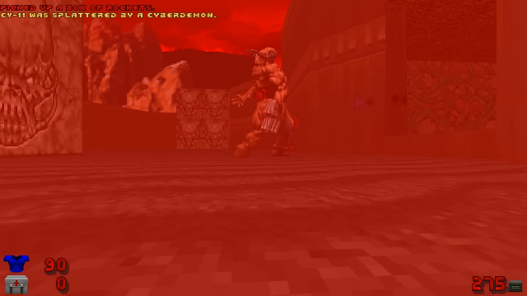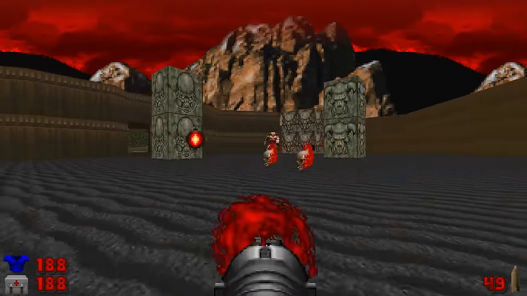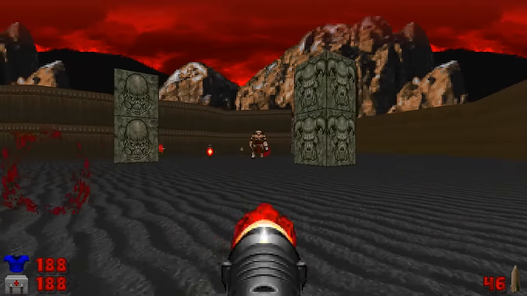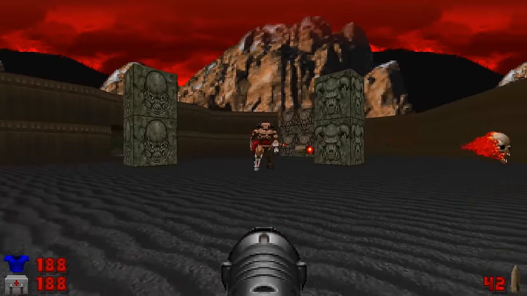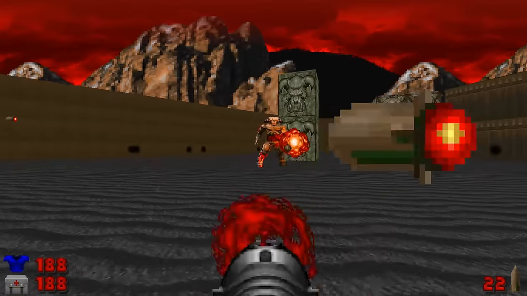That's the only death in this run, by the way. The Cyber Demon is easy. He's big, he's mean, but once you get the hang of him, he's not a problem. He fires rockets and volleys at 3, and you can circle strafe around him, you know, like this, and I get to be extra careful because of the lost souls getting in my face.